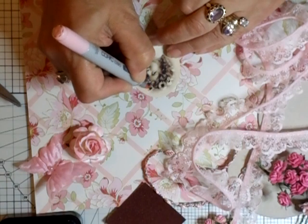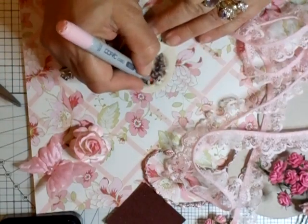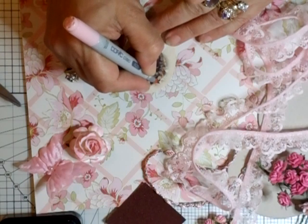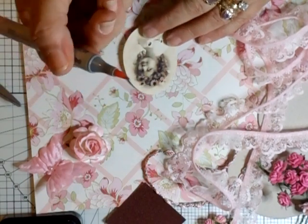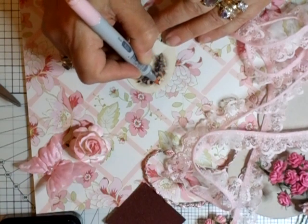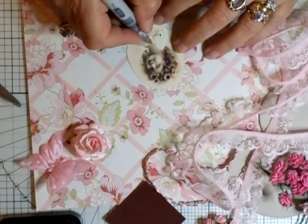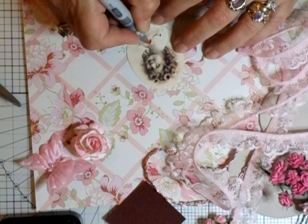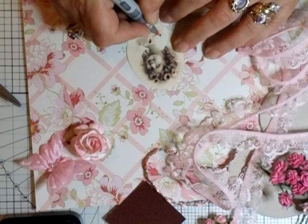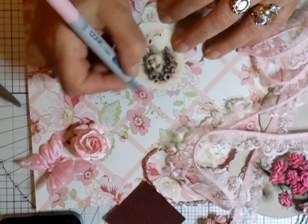I'm coloring in because it's on a gloss and I'm going to pop dot it as well. I'm just coloring these little flowers pink - the girls have been at my markers! I think it just needs a touch of color, so just do that, and we'll do some color on here as well, just to give it a little bit, and I'm going to go around the edge anyway.